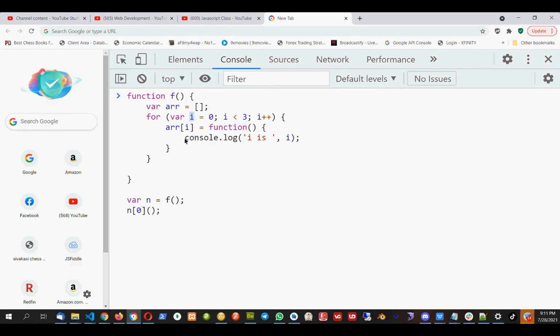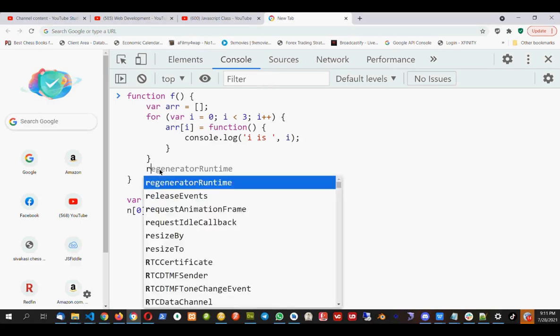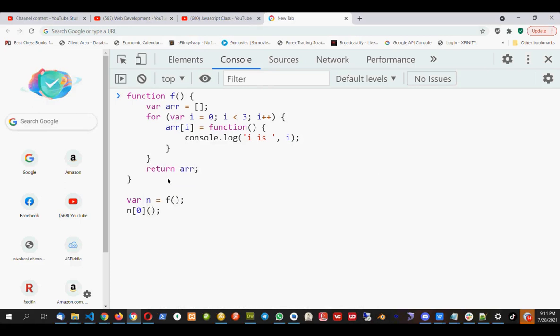Value of i is 3. So in all 3 cases, I will get 3. What is missing now? Okay, return is missing, right? Return array. Okay, right. So when I run this one, I am getting i as 3.